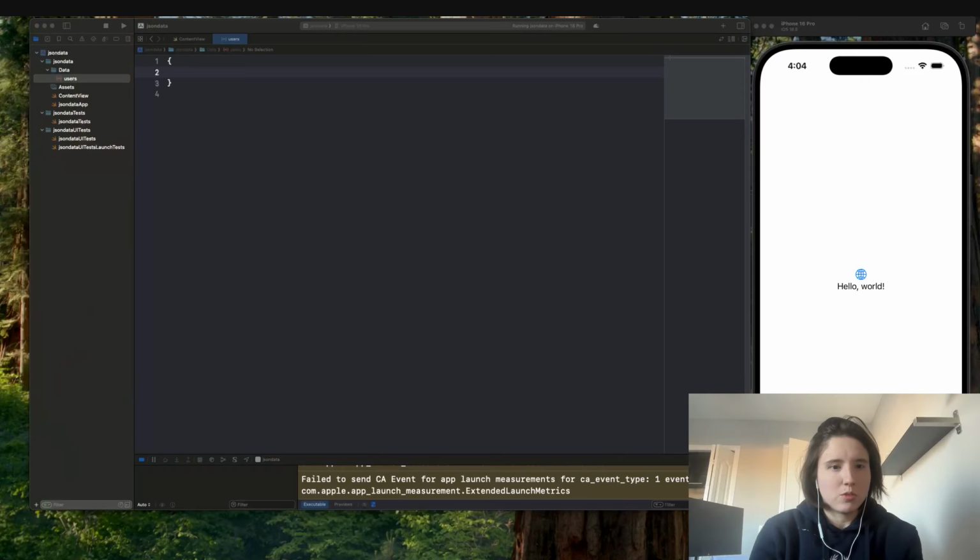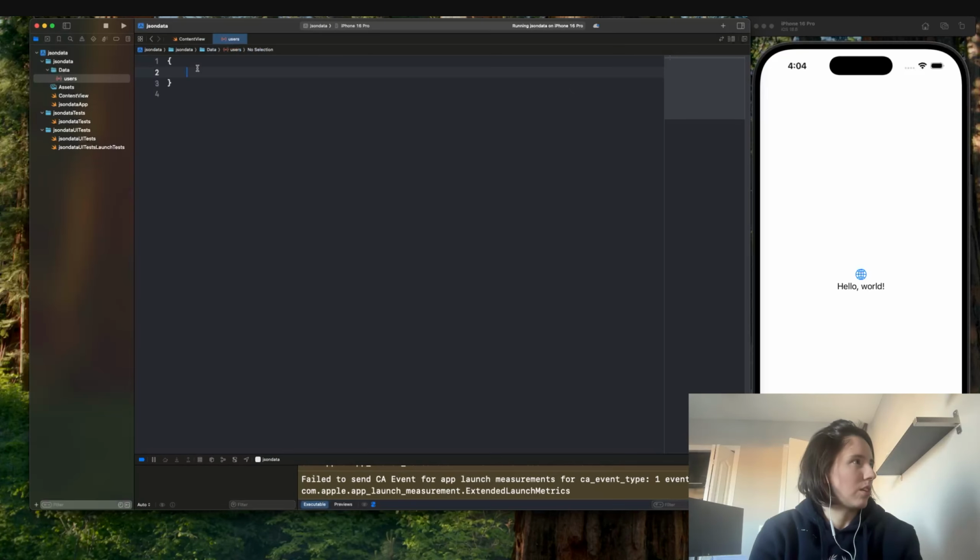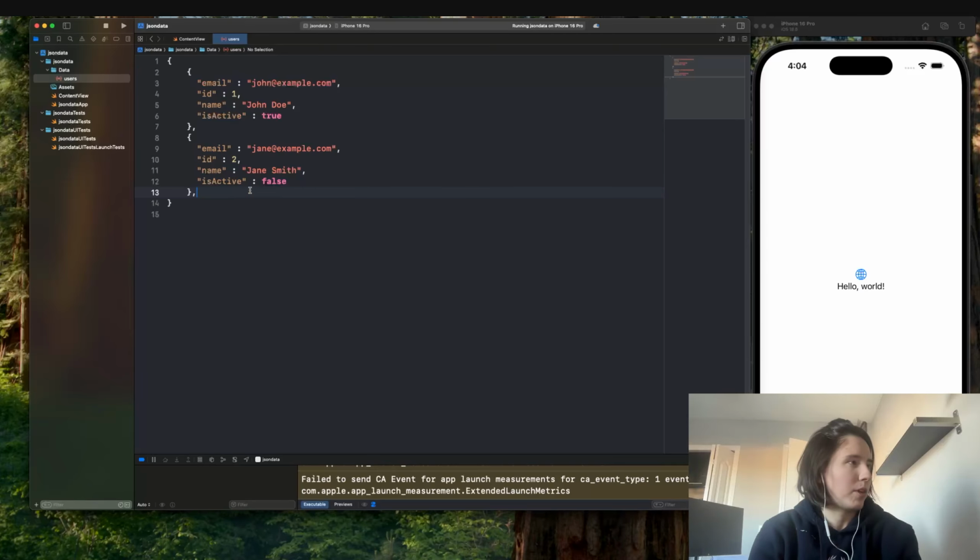I'm going to just be setting up some data. I'll just set up two types of data in here. I'm just going to copy and paste it in here because it's done. So one for John Doe and one for Jane Smith. And you can see here it has ID of 1, ID of 2. So each person that's added will have an ID, and it's going to be incremented by 1. So it's always going to be unique.